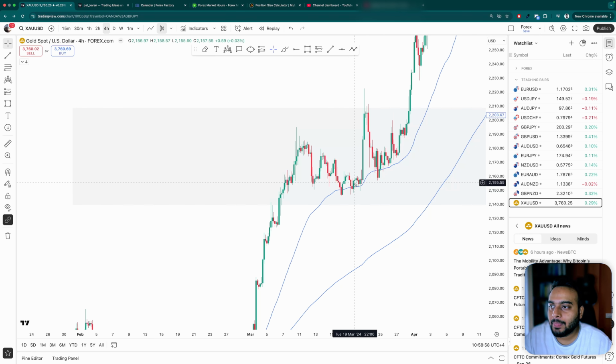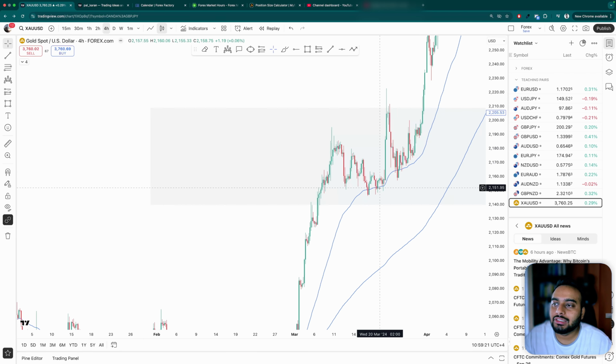For example, if you see this is the lowest of the wick, it has been used as a support and then a large momentum came in. Eventually the price did come back around this level, but it didn't retest that support. This is a smaller support and it didn't retest that support and price continued moving up, rejected the 4-hour EMA. So how do we enter these positions?